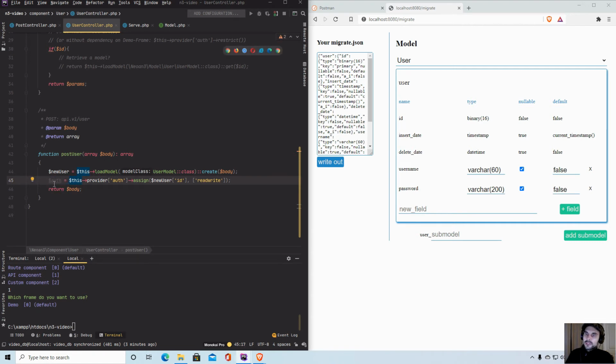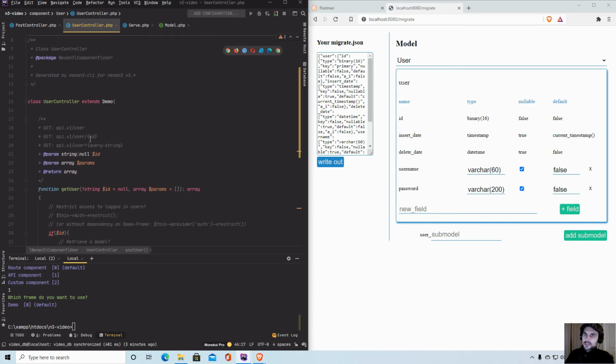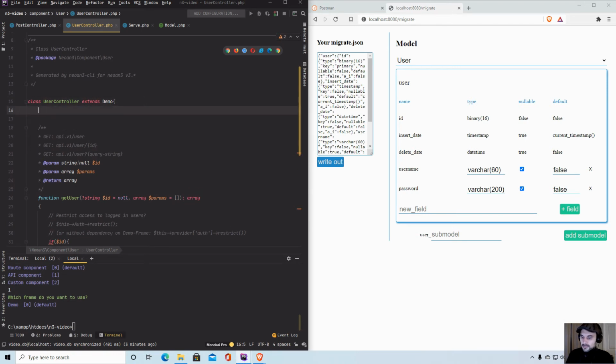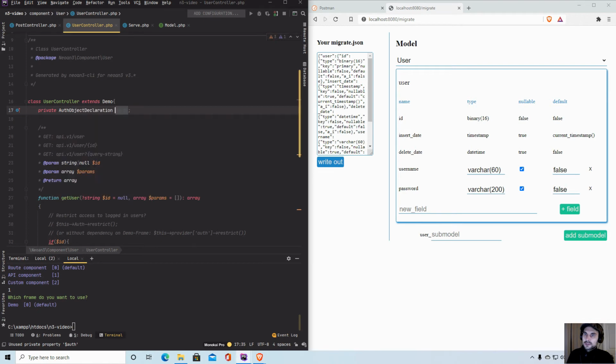Okay, and what our auth is an instance of, and actually let me show you that so it's easier to understand. So let's quickly create private auth, and that is an auth object. Call this auth object declaration for easier reference.